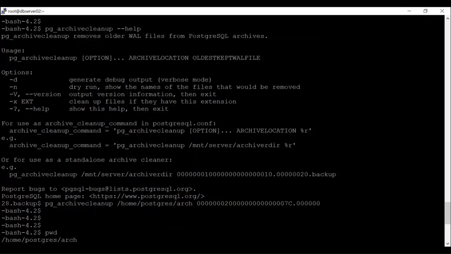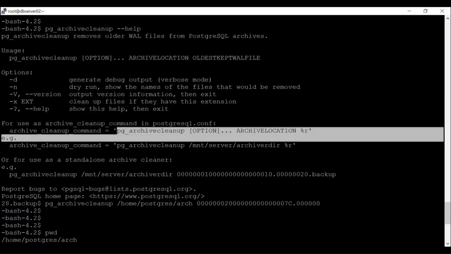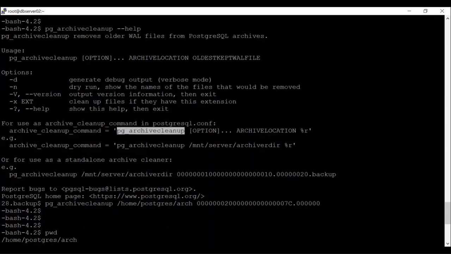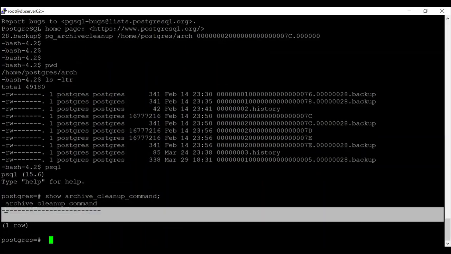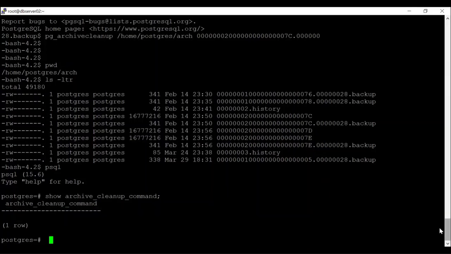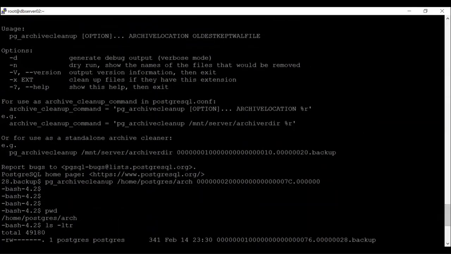Yeah, you see here, they have given a parameter called archive_cleanup_command. In this parameter, you have to specify the pg_archivecleanup utility and the archive destination path, so that once your archive is applied in the standby, it will automatically clear the archives with the help of the pg_archivecleanup command. So you have to specify this parameter. The value you have to set is this one, pg_archivecleanup, and this one.